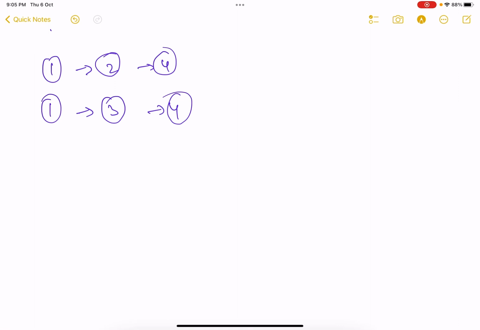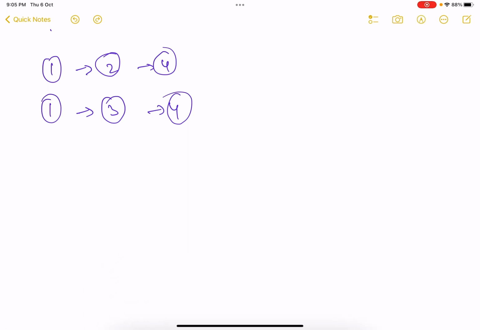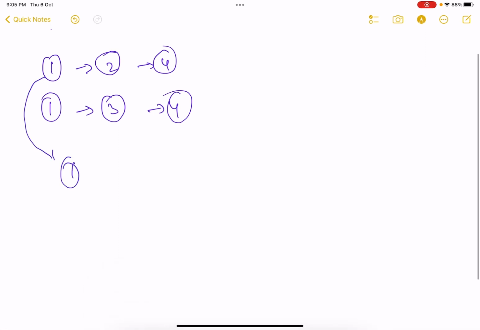Let me just give you an example. For example, I have this list 1 2 and 4, and then I have another list, and that is 1 3 and 4. What I'll be needing is you pick this one, it comes here. So 1 now. And now first you compare these two. Which one is the smaller one? Suppose you pick this one. In case of equal, suppose you pick this one. So you put this in your answer.